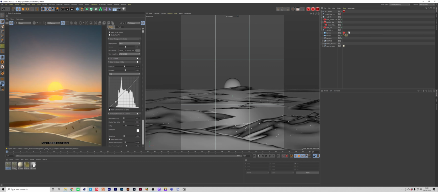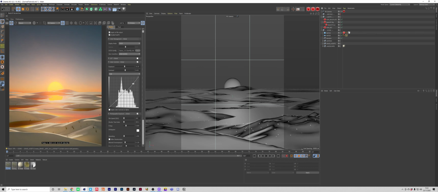So I could just add a bit more contrast that way. Maybe pump those highlights back up again, or drag them back down depending on your scene. Maybe you want to give it a much darker vibe, and you can do that by just dragging around these sliders. So you can do a lot of the post-production within Cinema.